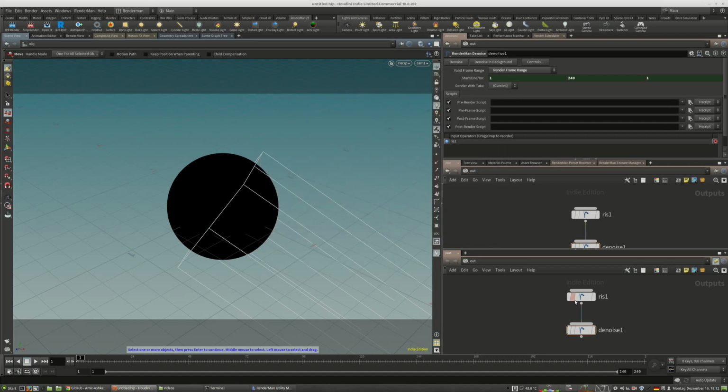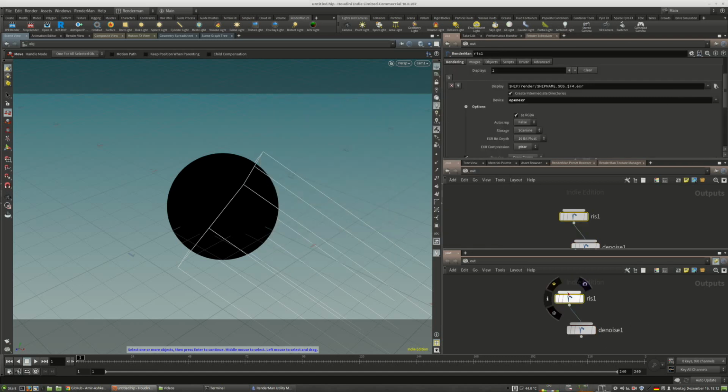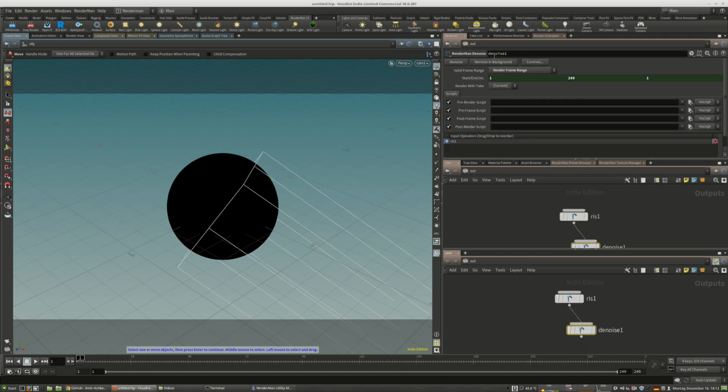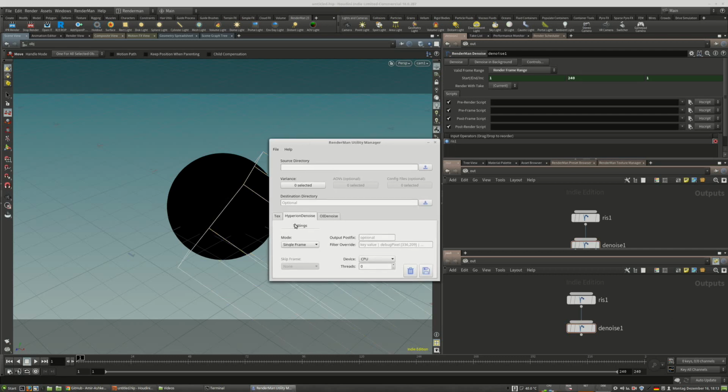So you can't start the render process here, let it finish, and then you move over and denoise it here. I've tested this quite a while, and maybe I do something wrong, I don't know, but this is not working when you do the tasks in separate ways. But with Amir's tool, you can do this.